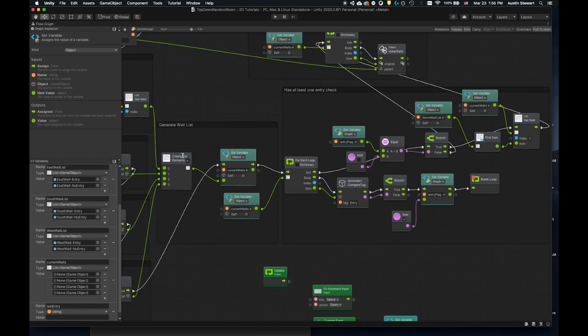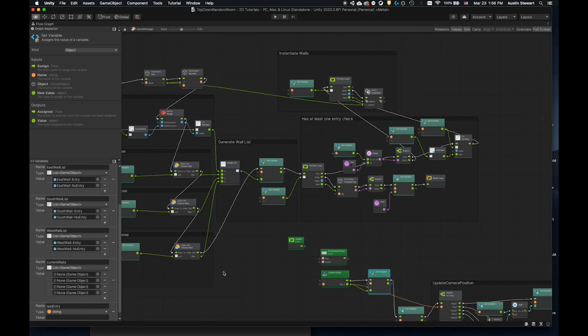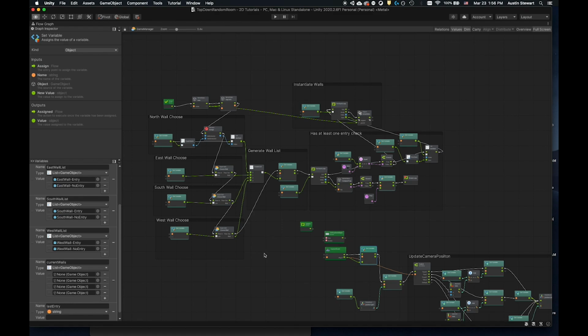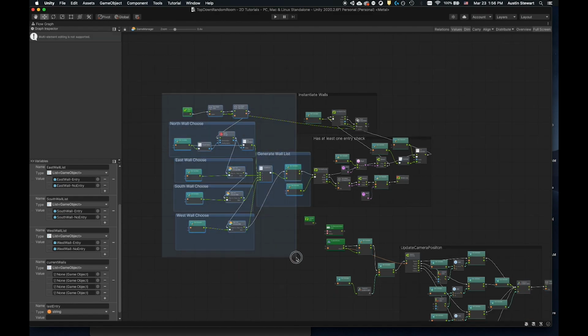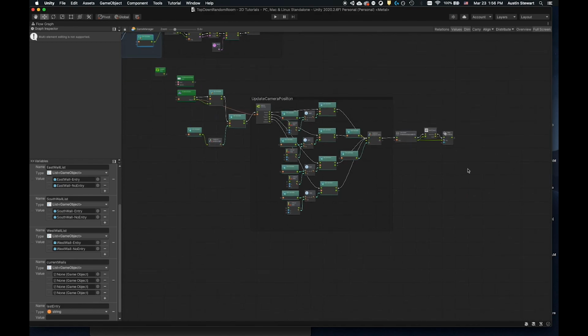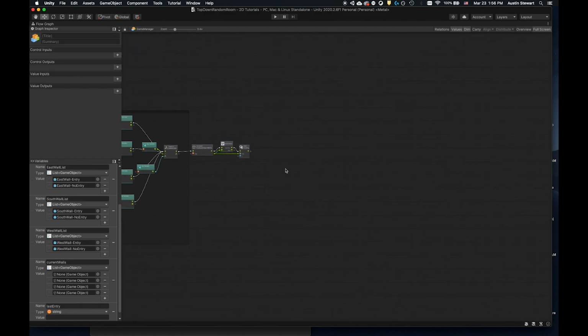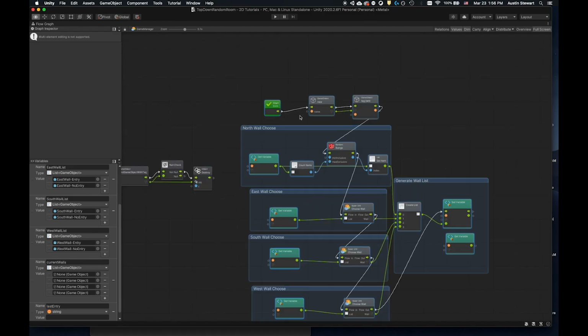Now, everything is going to be exactly the same until we get to basically this point. And this is where it's so much easier to just overwrite whatever wall we need to overwrite. So let's do this. I'm going to grab everything here, including that start, just because it's in the way. I'm going to copy this and drag this all down over here. This is an enormous graph, by the way, but it'll work.